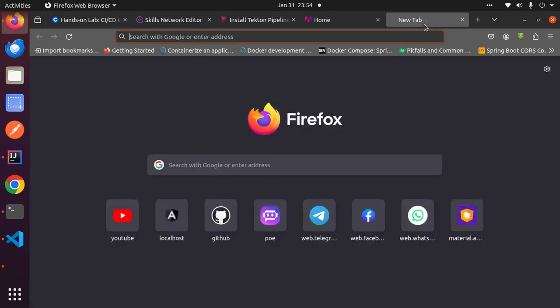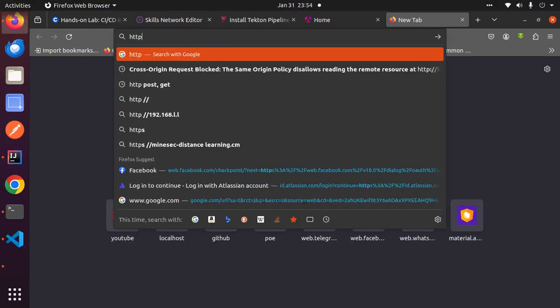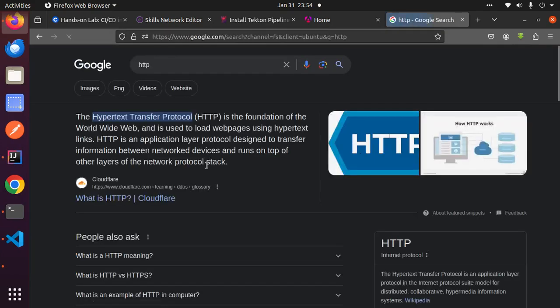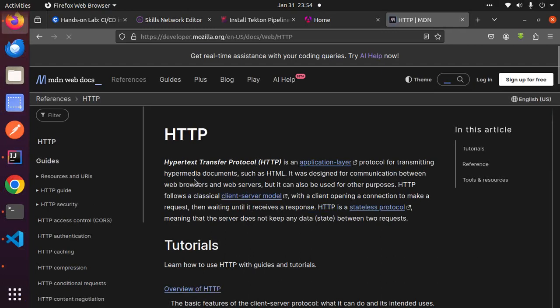Let's move to the browser and see what is HTTP request. HTTP is hypertext transfer protocol for transmitting hypermedia documents such as HTML.